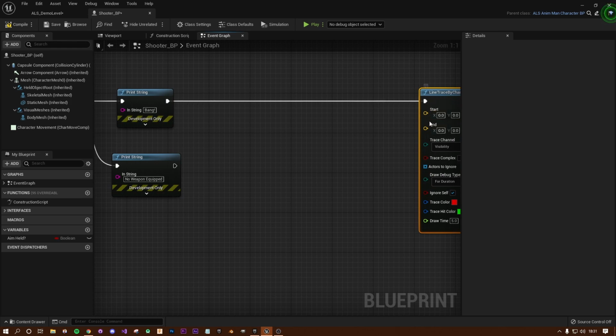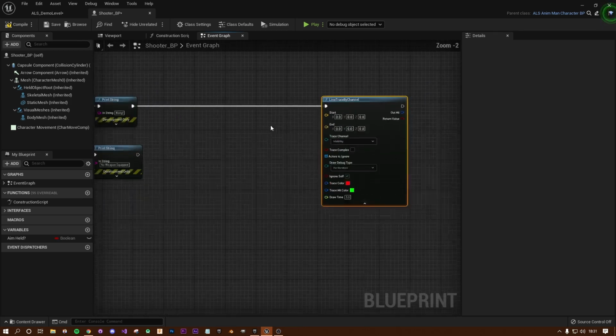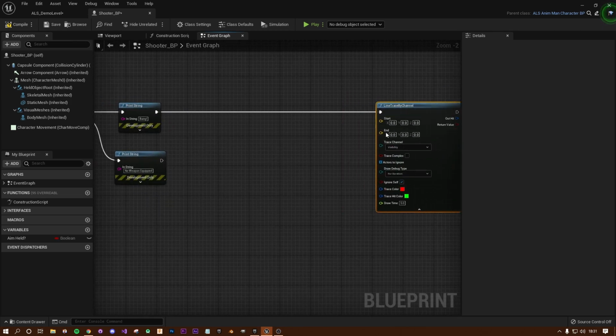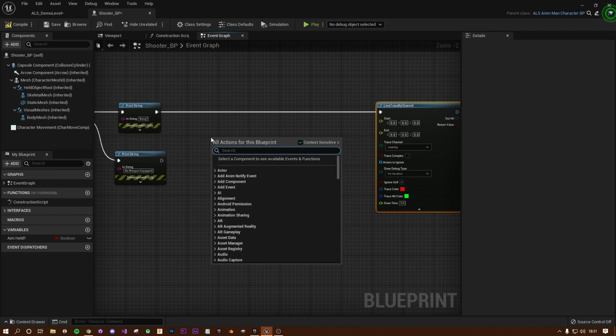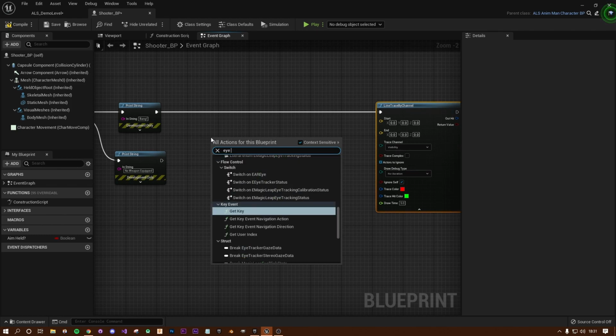Now, let's sort the start position out. Like I said a minute ago, your start position is really where your eyes are in your character's head, or where your actor is positioned in the world. A few months ago, I was made aware of a really neat node which actually gets the location of where your eyes are looking, and that is, I just type in eye view.